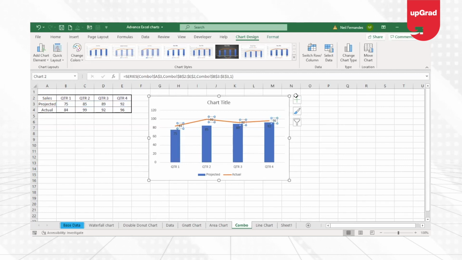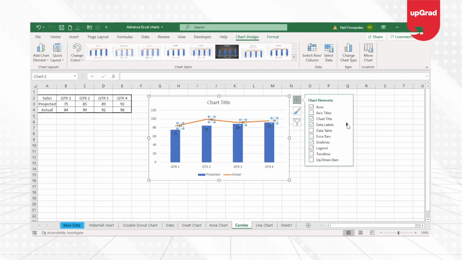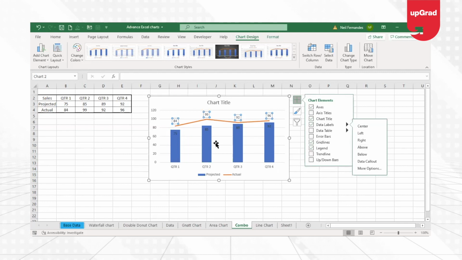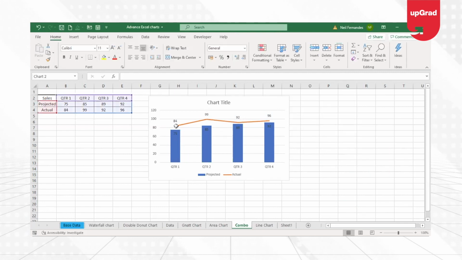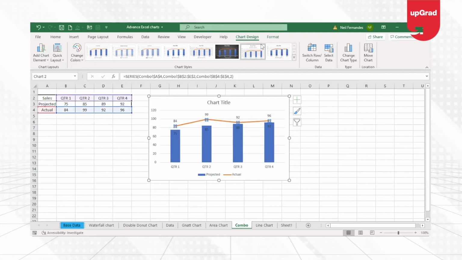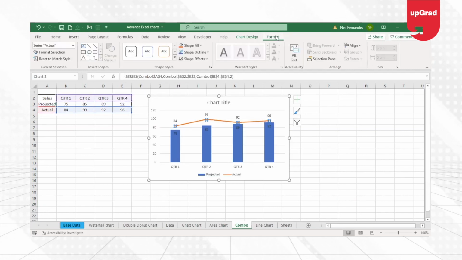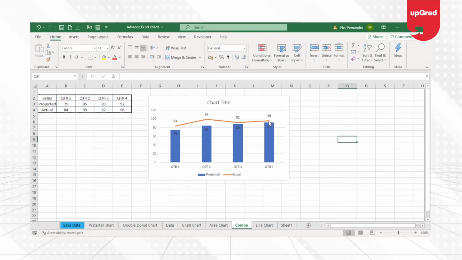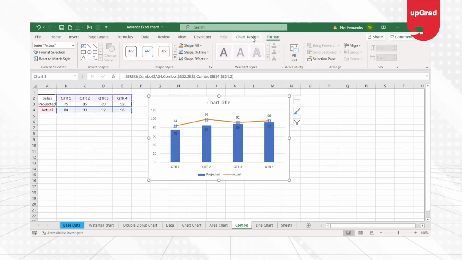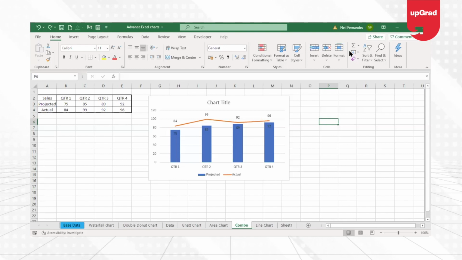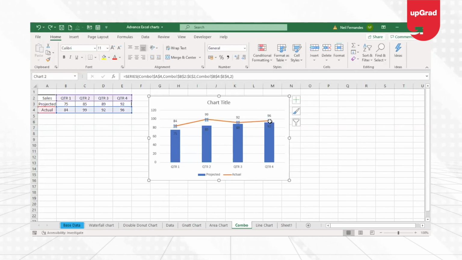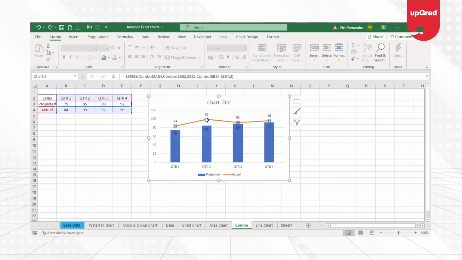I will also change the data labels for the line and keep it a little above the numbers, so it looks a little better and readable. Also, in the line chart, I will try and change the format and try to show the shape. So you can see this. Now we'll try to show this marker, which you can, so it just is transparent. There is no color filled in that marker. So let's see how we can do that.